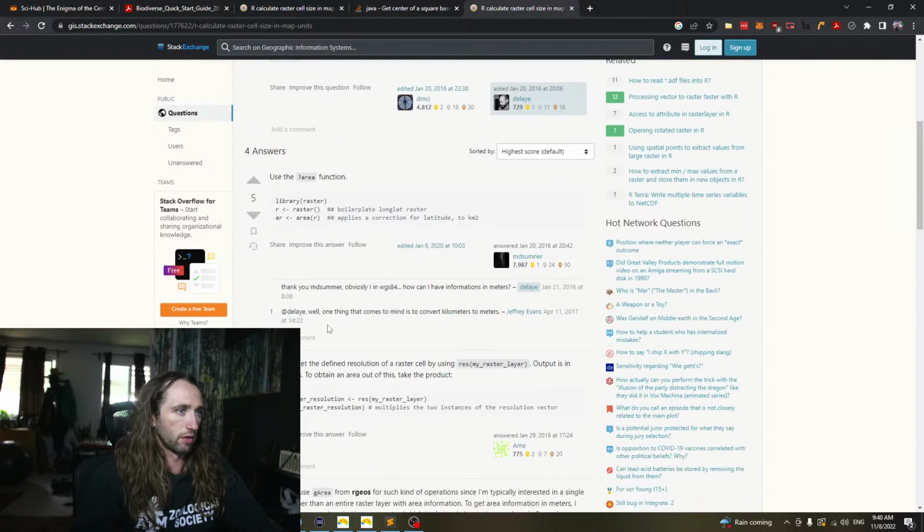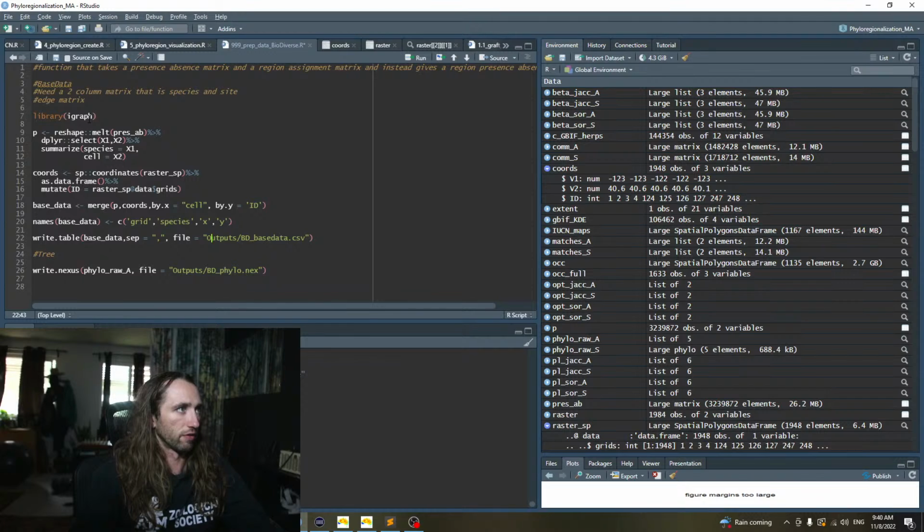Area. Res, my raster layer. Res of raster. Yeah.